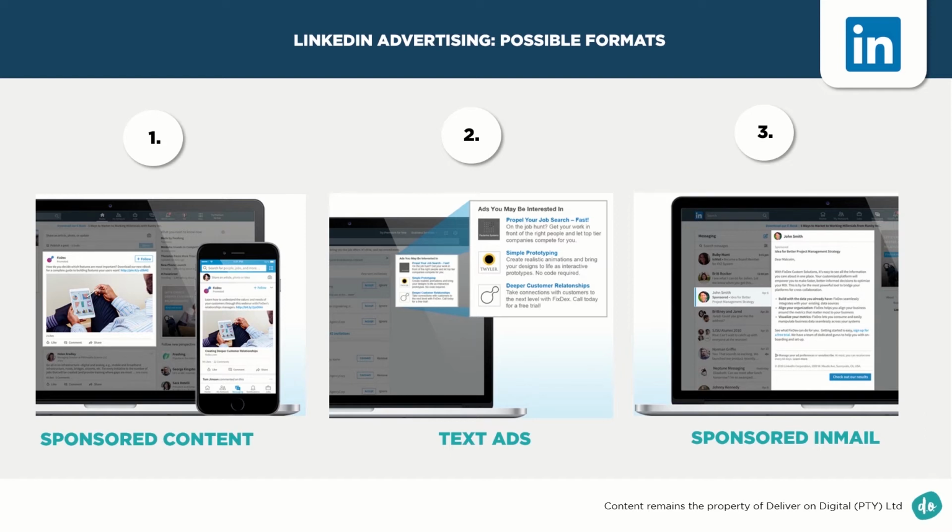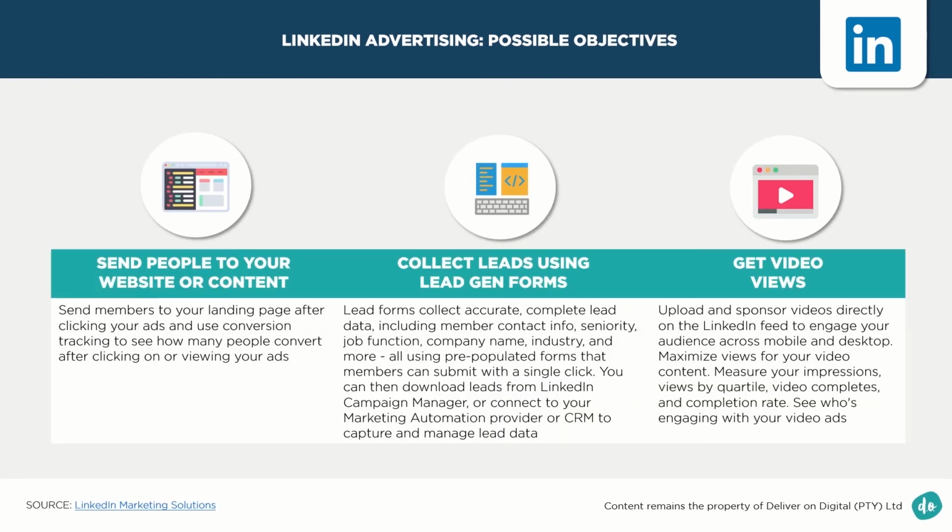The first of which is sponsored content, which works the same, for example, as a promoted post on Facebook. It essentially just boosts the reach of a post which is going out on LinkedIn. Then the middle one is a text ad. That's in the right hand column on a desktop. It shows a tiny thumbnail and a very succinct ad message, and that's great for driving, for example, website traffic. And then you have your sponsored email, which allows you to inbox people on LinkedIn, for example, for recruitment purposes, or if you're wanting to sell B2B software or anything like that, where you want that personal one-on-one connection.